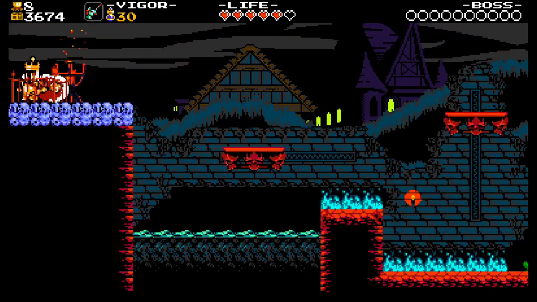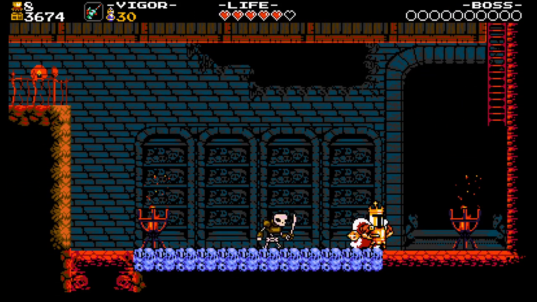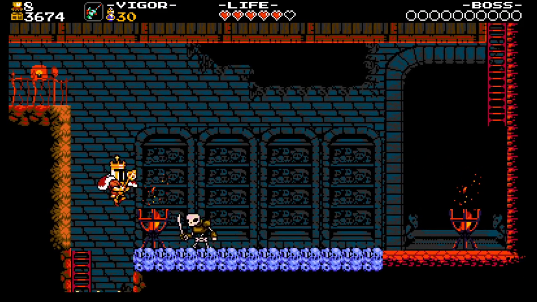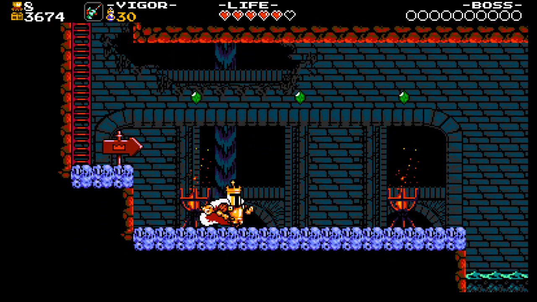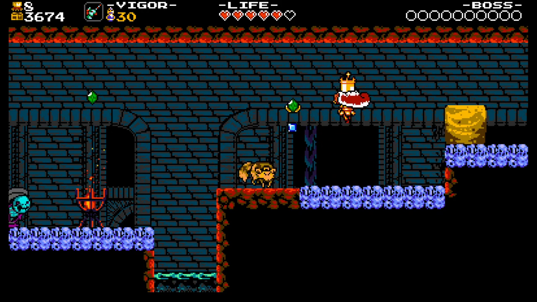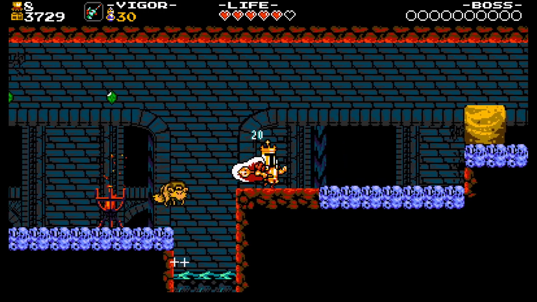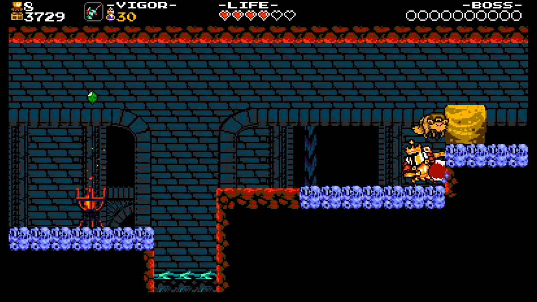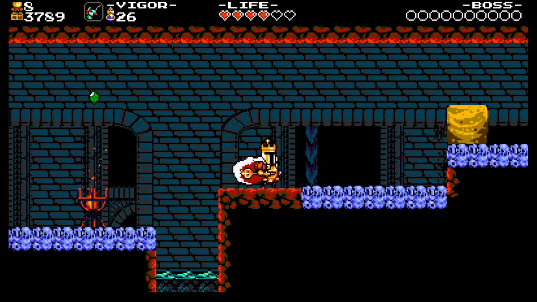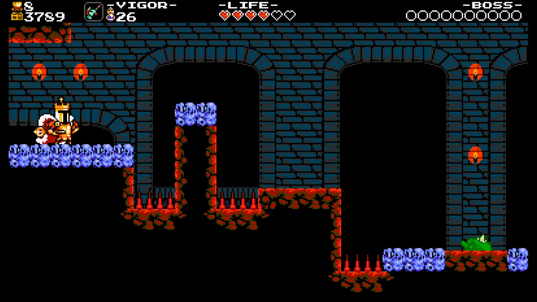So was the other way the correct way or was this the correct way? I have no idea. Come here, my friend. You can't be the correct way. Oh, this can't be the correct way. Ah, come on. Jump, King Knight. Can do that better than that.